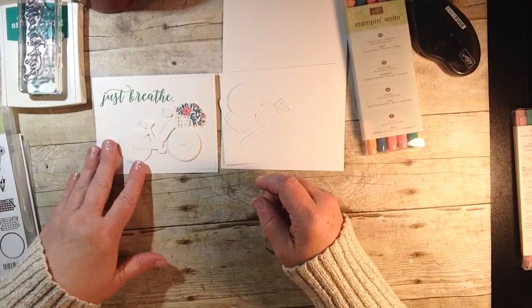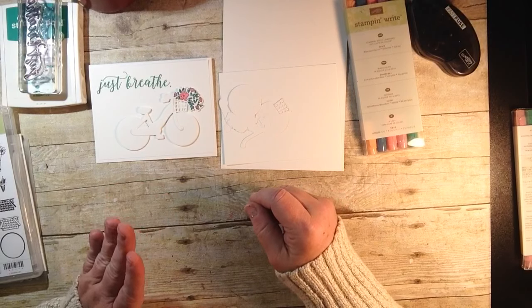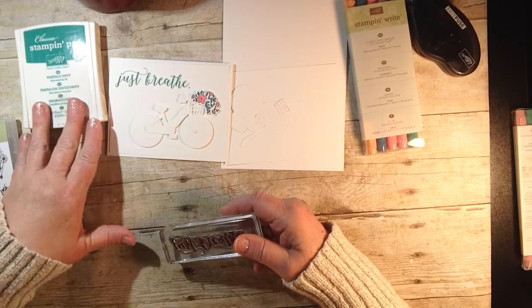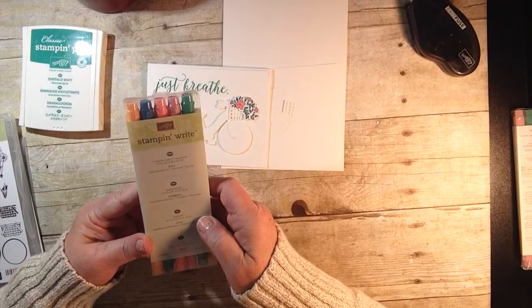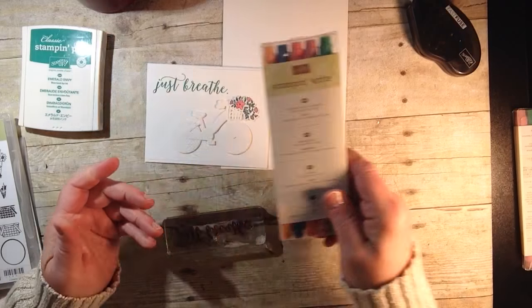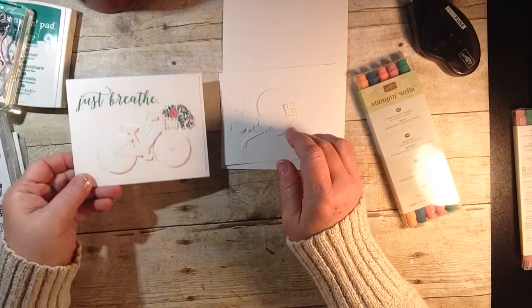And we don't have to worry because the sets I'm using, the supplies I'm using are not retiring except the ink. The ink that I use for the Just Breathe is the Emerald Envy, which is one of the new ink colors. So these are the ink colors that are going to be leaving us, and I'm going to be sad to see them go, but I'm excited of what's coming. So let's get started with this card.